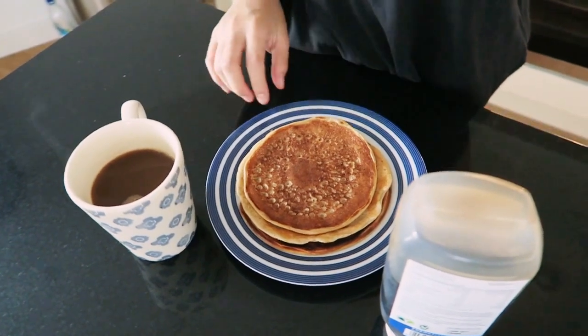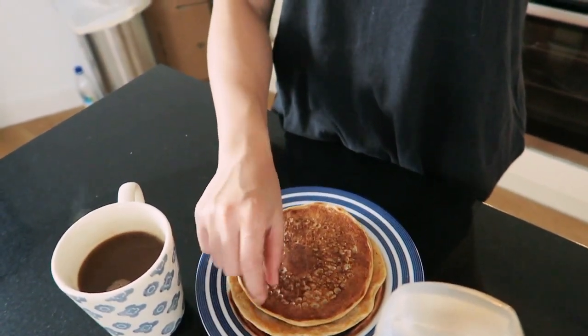Here you go — just made three pancakes, as you can see they're all different sizes. Obviously you can make them as many as you want with that batter mixture. You can make tiny pikelet ones and just stack them up if you want, but I prefer this size. So this is how I roll.